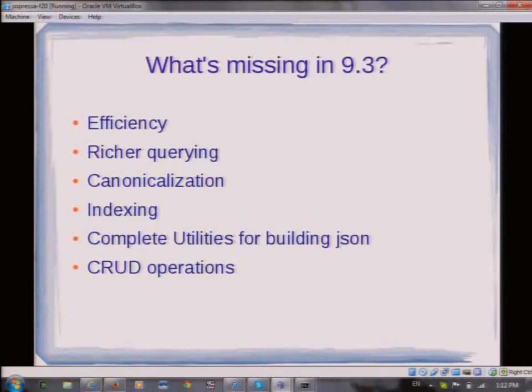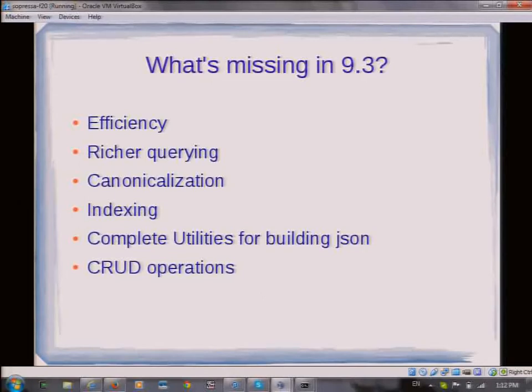And we don't canonicalize the JSON at all. That means, for instance, that if you have two objects which are semantically equivalent, but with the key order reversed, they won't compare as equal. We don't normalize that. Whitespace, which is semantically insignificant, is not dissolved away. Duplicate keys are not dissolved away. So there's a bunch of things that we don't do that we actually need. And there was basically no indexing support.